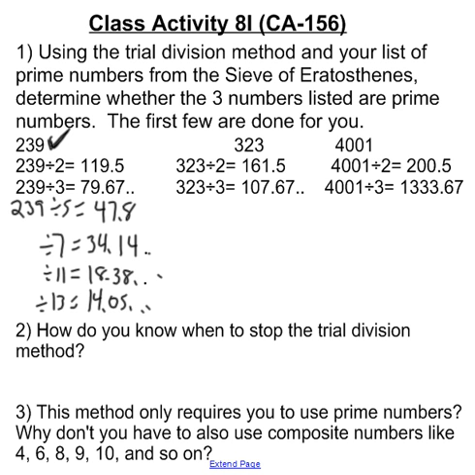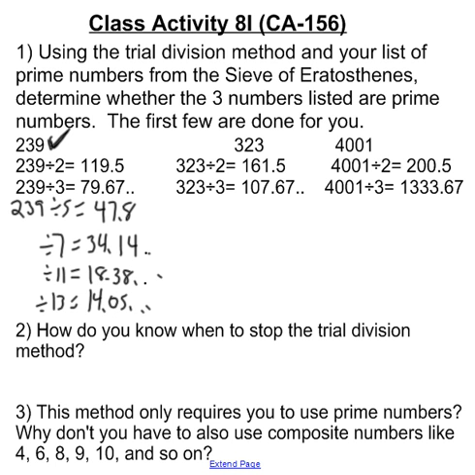And the reason I can stop there is I can now look and say, well, the next number would be 17. And at 17, I'm going to be flipping my order, just like when we were talking about trying to find the factors of a number. Here I'm using my primes as that factor piece, and at 17 I'm going to end up having something that would have to be smaller than 13. So I've already checked all my options to that point, so that now I know that 239 is definitely prime. So then I'd go through and check 323 and 4001.